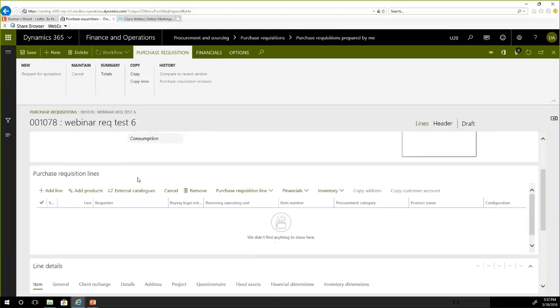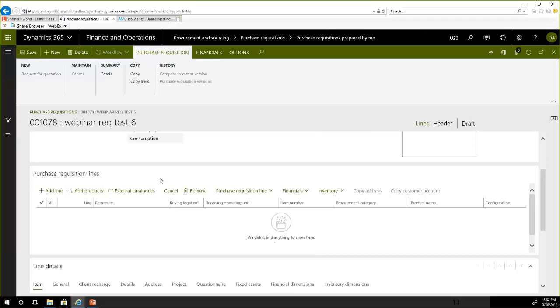The two options that we have available to us are this Add Products option and the External Catalogues option. Let me explain the difference. The Add Products is for internally hosted catalogues that we will be adding into D365. The catalogue that we'll have available to us for Go Live, and which I'll be able to show you today, is the internally hosted Arjo Huntley catalogue for aids and appliances, which is effectively our beds and lifters that we use within our residential facilities. Over time, additional catalogues and products will be added to the system.